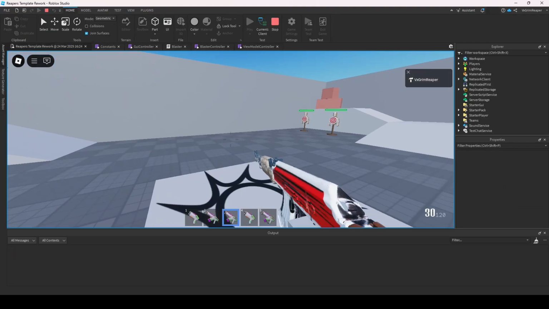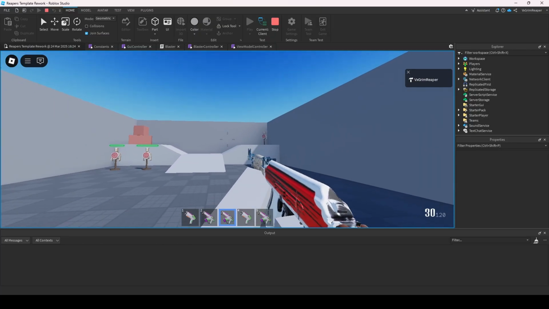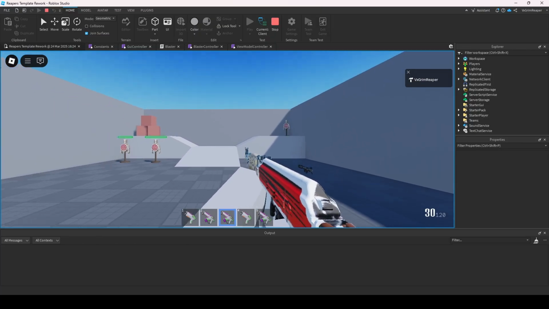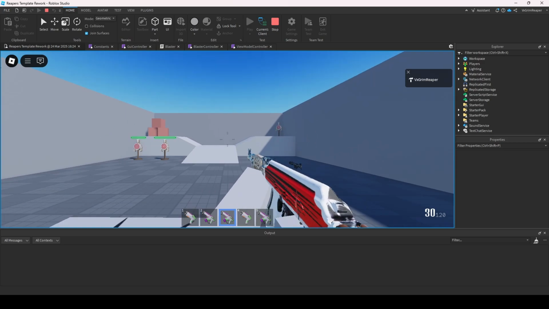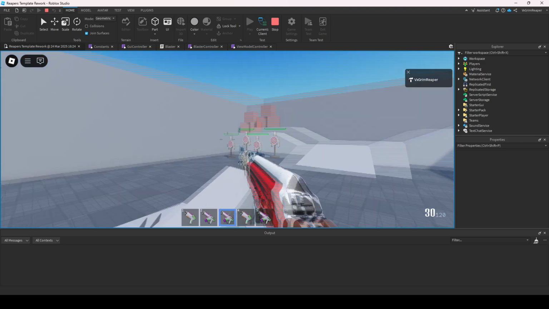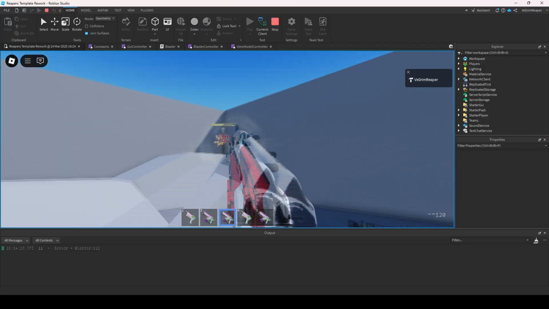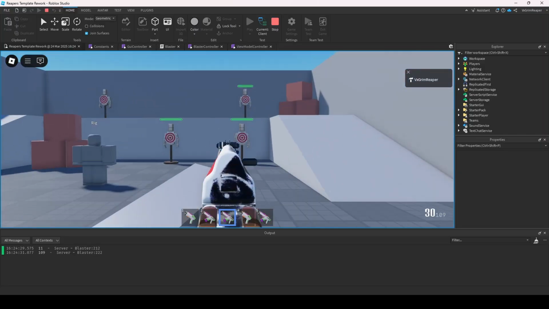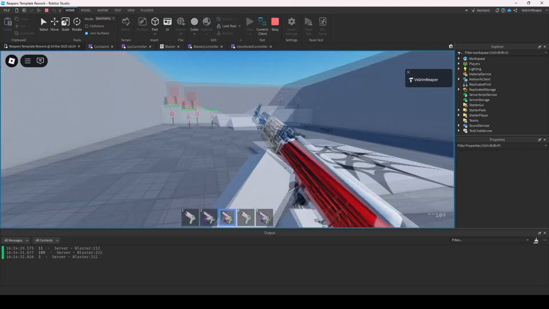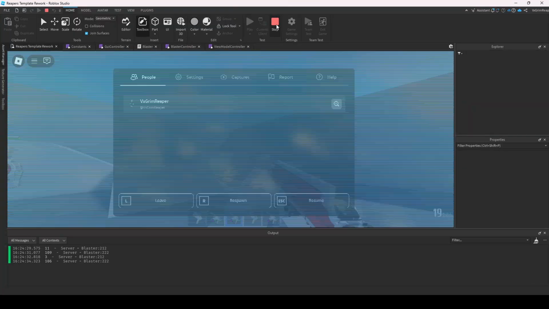Right now it works for sure, but as soon as I click the aim button, right here, it stops. I kind of wanted it to stop right there, you know. But yeah, this works. So I think we're just going to keep it for now and just call it good.